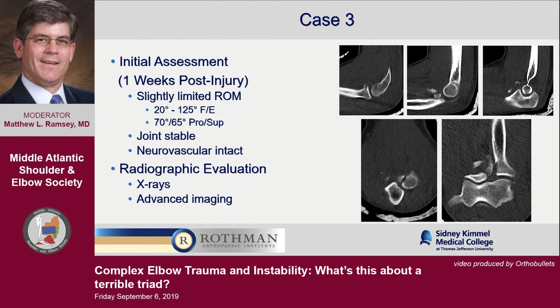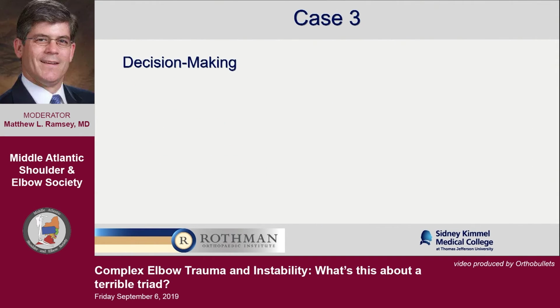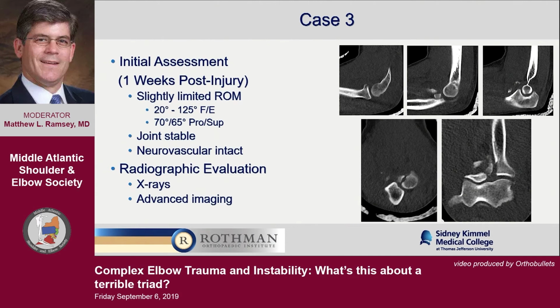I don't have 3Ds here, but this is selective cuts of his injury. Sorry, let me go back. So radial head, obviously a marginal radial head, but maybe some impaction here. It looks like it's pointing in the right direction here, and maybe here too, but there's more of an anteromedial radial head and a small coronoid fragment. So what are we going to do with this?